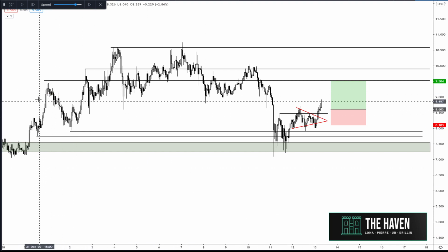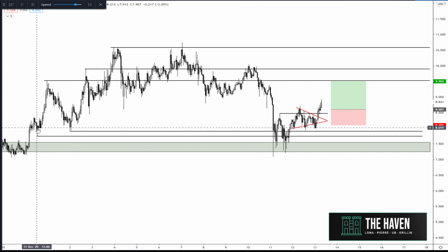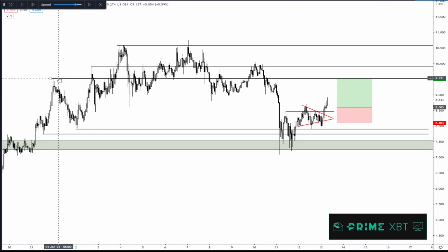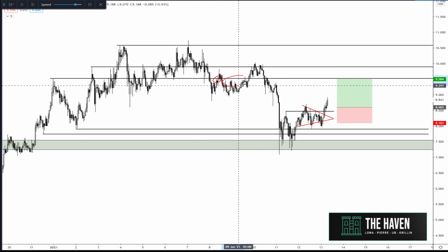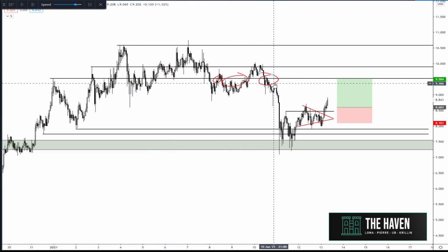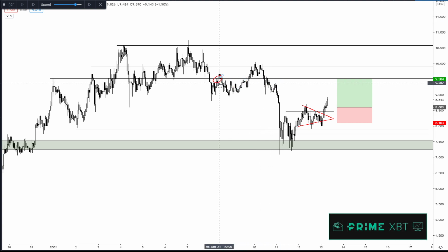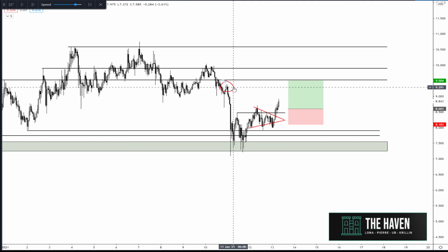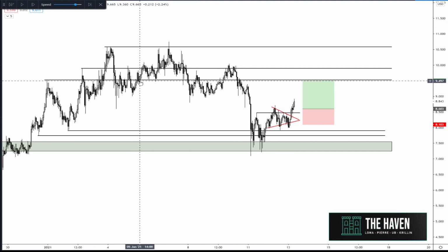Okay, so this is going to be a very valid swing high because we went up 19%, fell 12% after putting in that high, and as you can see, if we extend that line to the right, look at all of those key support and resistance flips all in here. Right, so this is going to be a very important area going forward. That is also my take profit one. We would also fill this gap here, sweep the highs that led to our move down. So overall, that is my take profit one. Okay, and that's how I came to that conclusion.